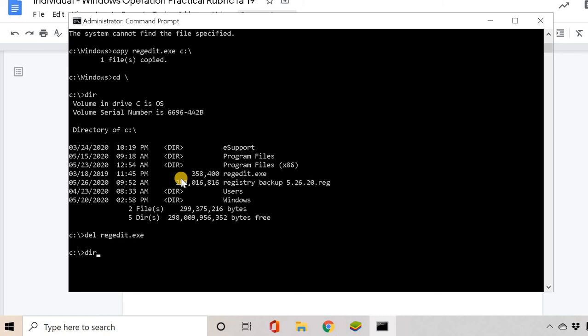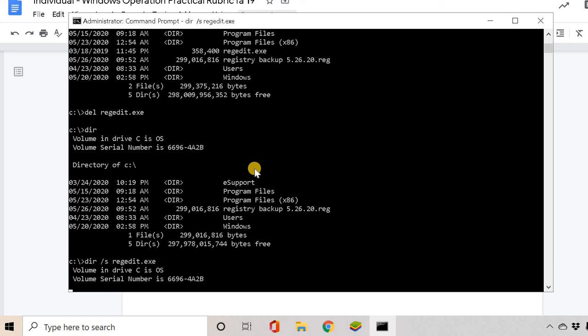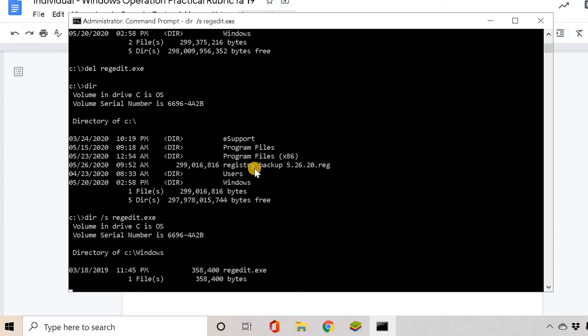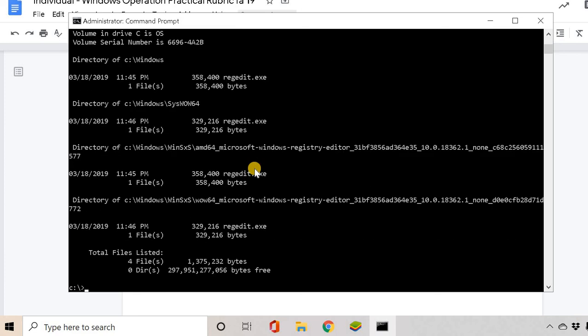Now, how do I know it's gone? Well, let's look for it again with the dir command. Notice the other files are there, but the original regedit is missing now. Now, how do I know I didn't screw it up and delete all copies of it? I'm going to use the up arrow. Notice the up arrow and down arrow goes through my previous commands, and I'm going to find that search again, and I'm going to rerun that search. Once we're done with that, there's one copy of it, 2, 3, 4. All 4 of the original files are present.